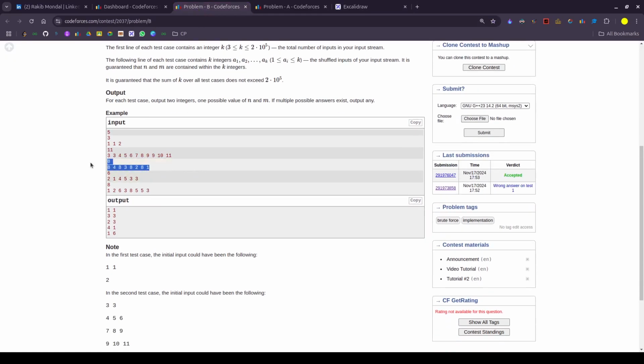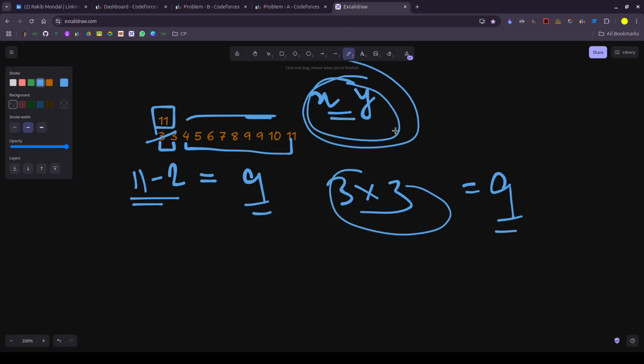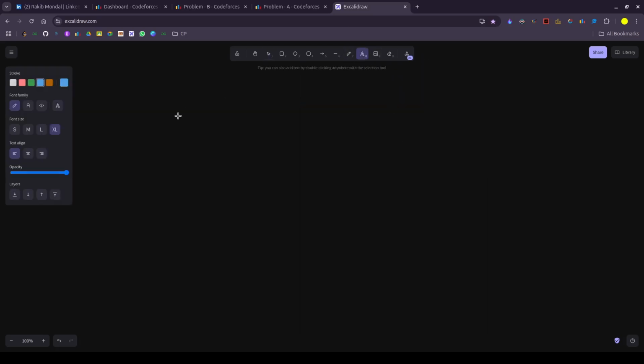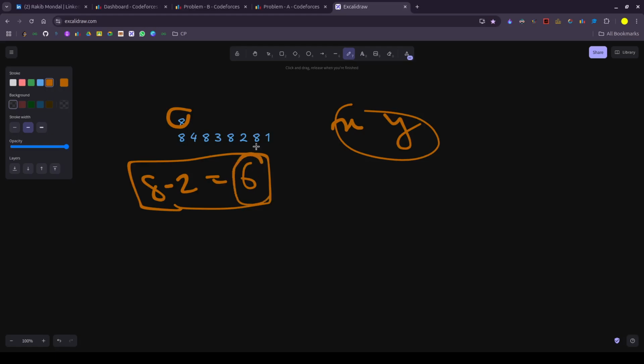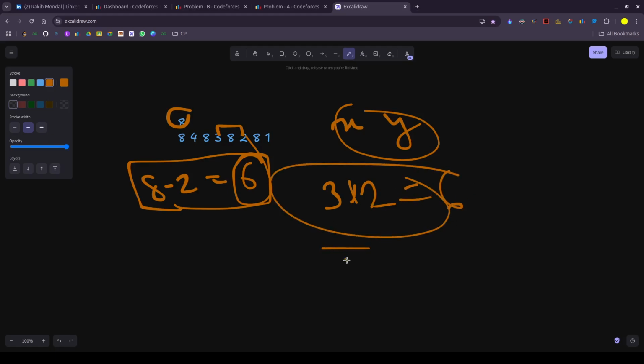Then we can take the third test case. In the third test case, we are given eight values. Okay, and we have to just find x and y, the dimension. After finding the two values, there will be 8 minus 2 values left. It means 6 values left. So you have to just find a dimension which stores 6 values. If we take the 3 into 2 dimension, we take these two values, the values left will be equal to 6. 6 values will be left, and this dimension is also 6. So this is also a possible answer.